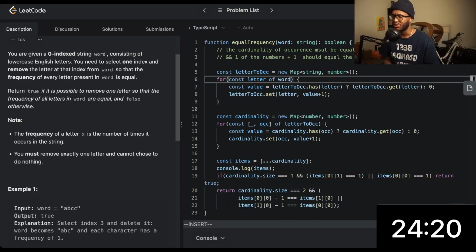So what we initially did was we created letter to occurrences, and then we created a map to map the occurrences to their counts. I realize now if we wanted the cardinality of occurrences, we could have just used a set. It's unclear why we're counting how many different numbers we have.